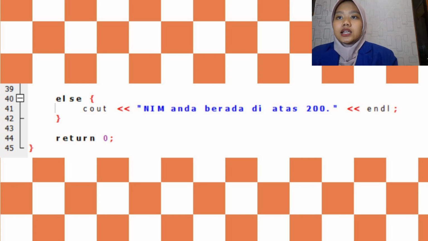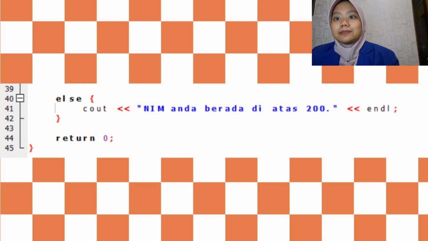The 29 line serves to end the program. Then the 30th line serves to end the program.